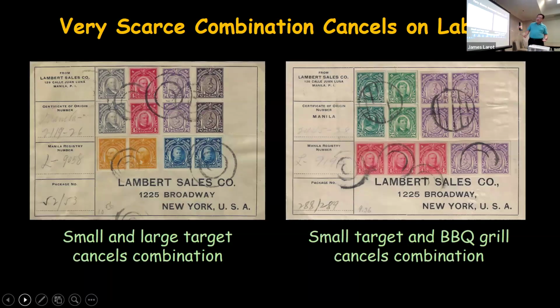So this is also a label. Sometimes I remember Merle Spence's sidekick, Joanne Turner, Little Perf. She always mentioned that these are unique because it's a combination of small and large target, or a target and a barbecue. They're unique, they're rare, which is true. But I think she was just able to sell stock to me because she wanted to sell it to me. So I said, okay. Next slide, please.